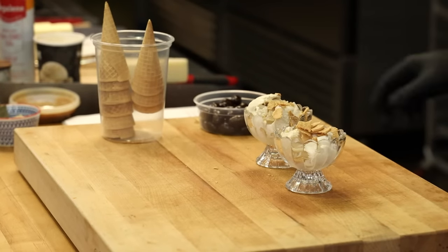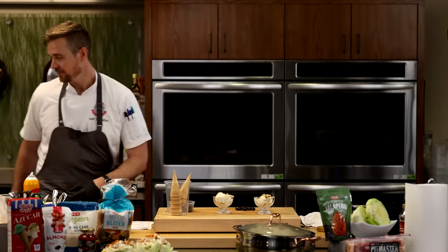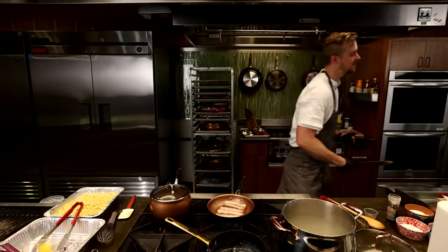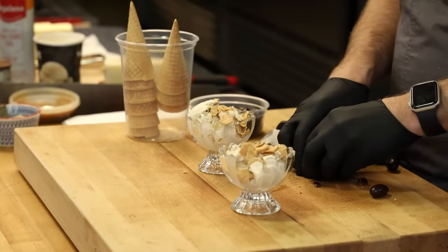No, that's gross. Can I put chocolate covered almonds on mine? Because I like yours with a little bit of nuts, but not a little bit of nuts on mine. Let me get a knife here. All right, are you ready to flip? I can hear the pork is almost ready to go. I'm gonna crack just a couple of the dark chocolate covered almonds. I feel like a sundae has to have almonds.